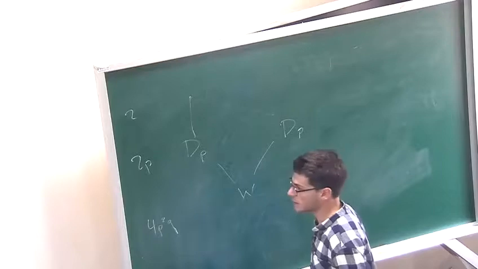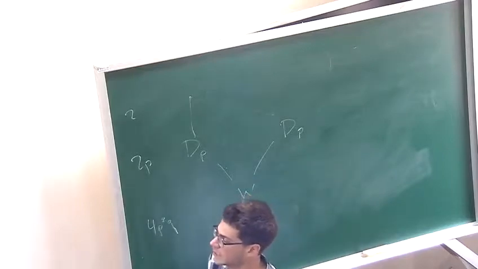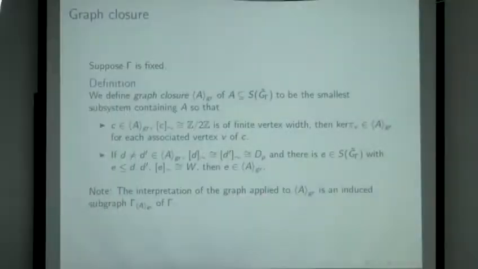So the idea here is I take the small substructure that sees every piece of the graph. If I take a Z mod 2Z and I see vertices above it, finitely many, then I put those inside the graph, so they're all algebraic over the Z mod 2Z. And if I see an edge between the vertices that I put in, then I make sure that I put those edges inside this structure. So the whole point of this definition is that the interpretation of the graph applied to this substructure is an induced subgraph of the gamma that I've defined.